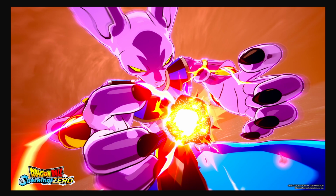And I really do like the model of Beerus as well. Do keep in mind, a lot of new Dragon Ball Super characters are being implemented in Sparking Zero. There's a total of 161 characters in BT3 and a total of 164 in Sparking Zero, of course, with the addition of Super. So a lot of the original cast characters are going to be getting cuts, whether they're GT characters, OG Dragon Ball characters, Z movie characters, along those lines. This game seems to be purely based around Z and Super, which I'm totally fine with.